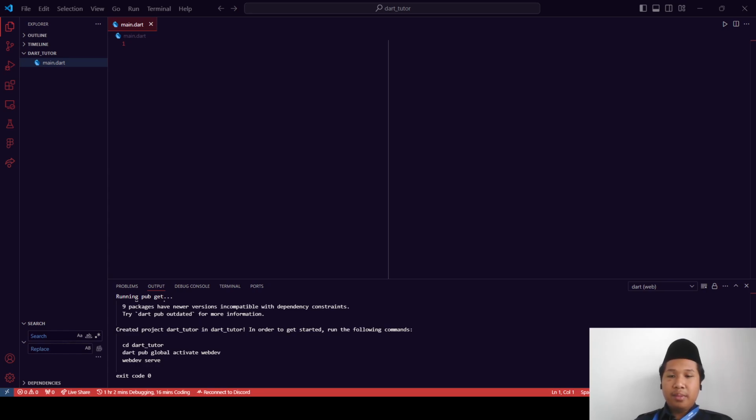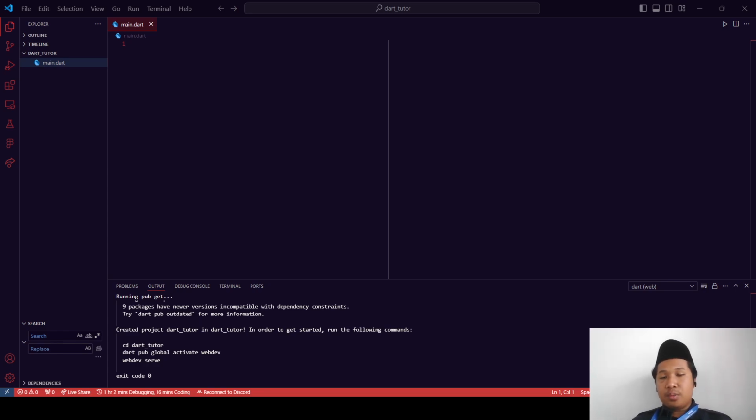Fourth, stable for building real-time applications. If you want to build real-time applications, the Dart programming language is the right choice. The reason is that Dart is more stable for building real-time applications. This is because Dart is an object-based language, which contains abstract classes and stream classes that can handle WebSocket integration in code neatly.